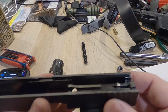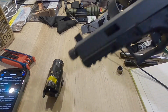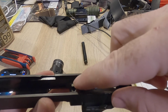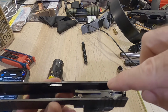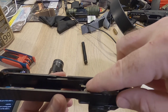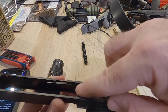All right, so back to what I did: I measured, it's the slide. I measured all this up through here, and I measured it in this other one, and I measured a Glock. This one is literally like 15 thousandths of an inch too tall. So what I'm going to do is smoothen it out. I'm going to polish it and polish it and polish it so it stays super smooth, so that it doesn't rub as bad. We can see how bad it was rubbing and everything. So I'm going to polish this.